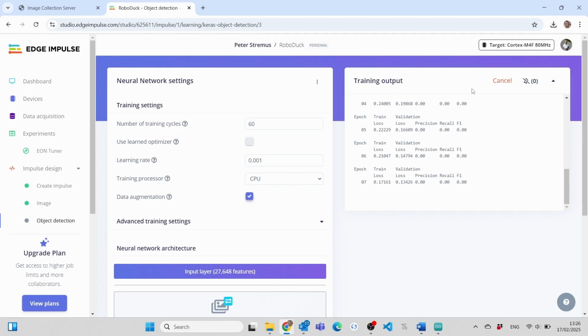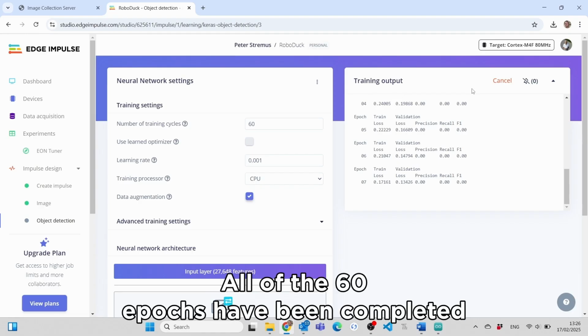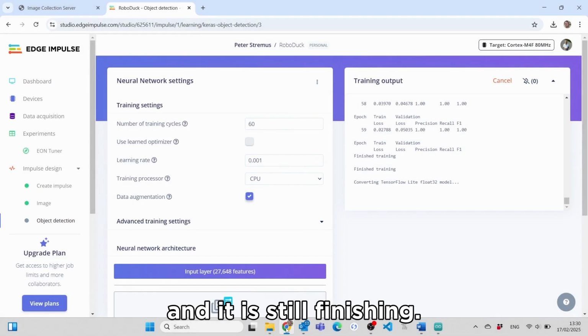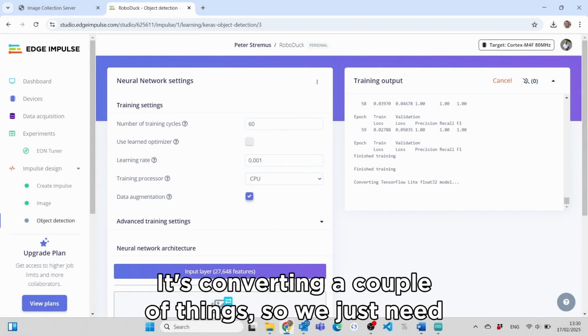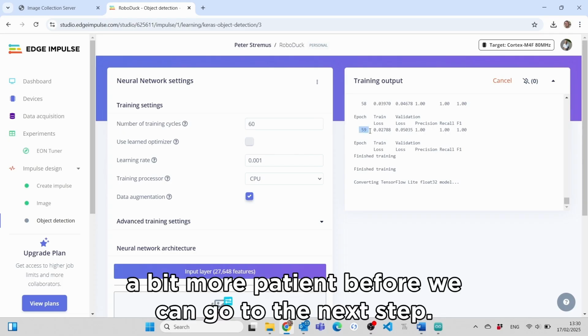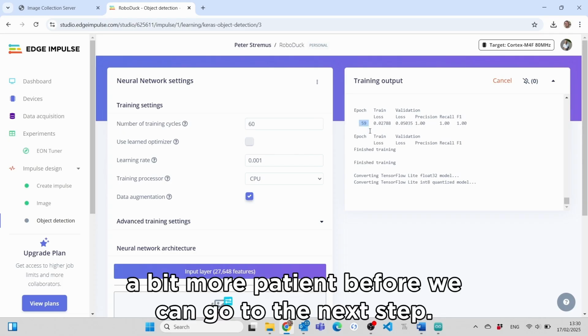So let's go back, and here we are again. All of the 60 epochs have been completed, and it is still finishing. It's converting a couple of things, so we just need to be a little bit more patient before we can go to the next step.